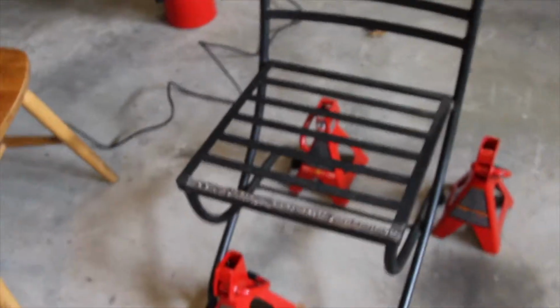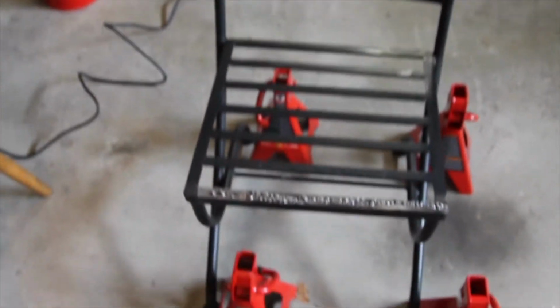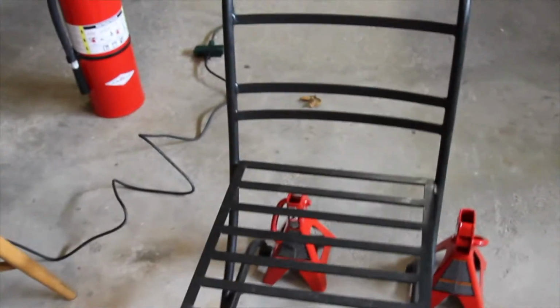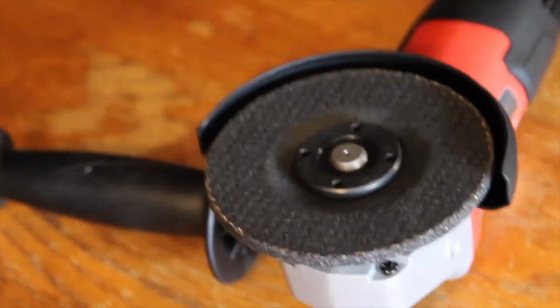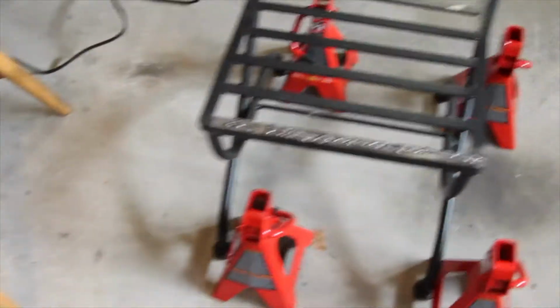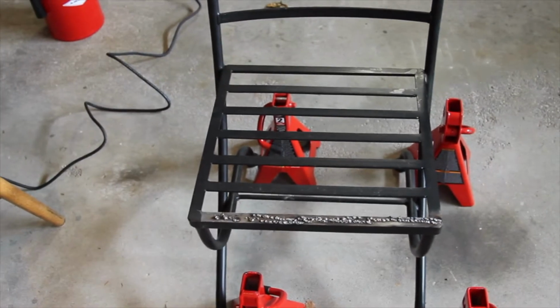So today I'm going to be showing some grinding and getting ready to do some metal finishing for your welds. I've just got this piece of good old scrap chair here from our kitchen. As you can see, it's got paint on it all around. Yesterday I just did one line, but today I'm going to do the whole chair, so I've got plenty of room to work with, and I'll show you the process. I'm going to be starting with a grinding wheel, and then I'm going to go down to a 120 grit flapper wheel to finish things off, and then give it a nice wipe down with some acetone, and she'll be ready to weld. So let's get to it.